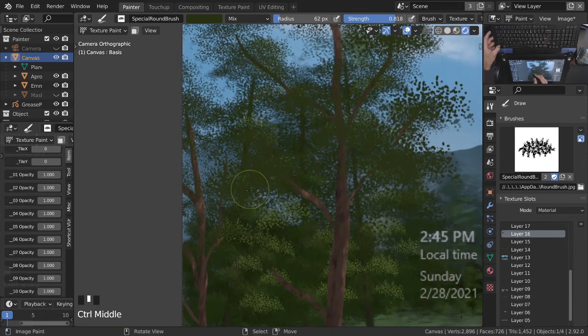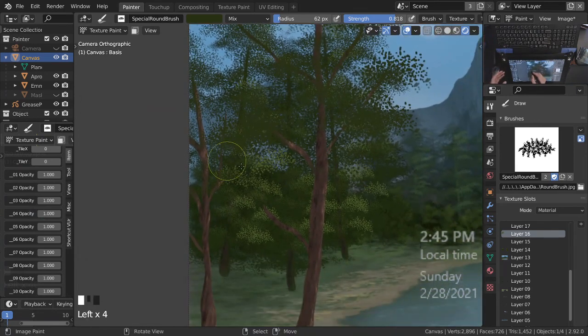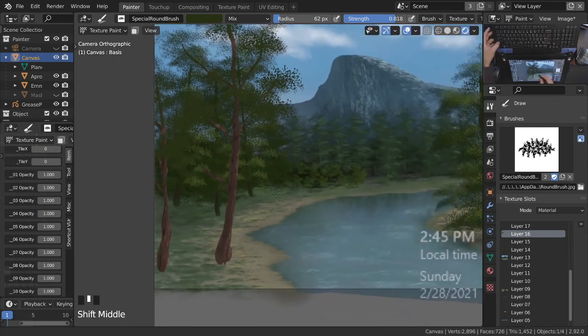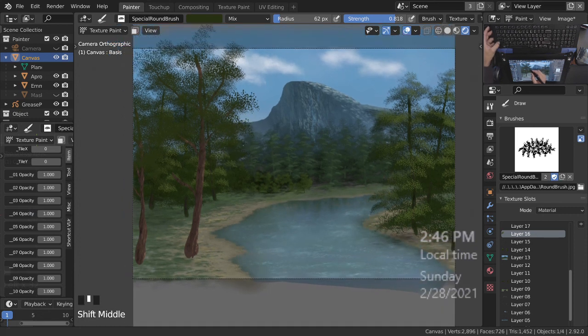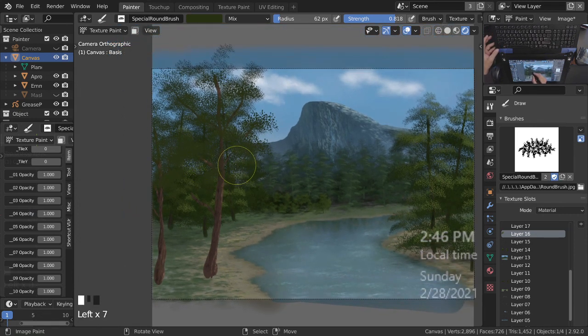So now just add the bushes. And they go here. Man, Bob Ross does it so much faster, right?